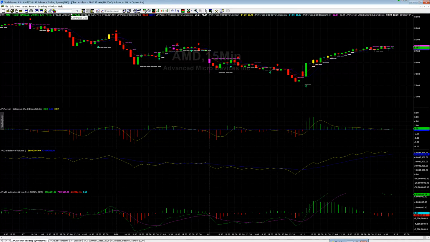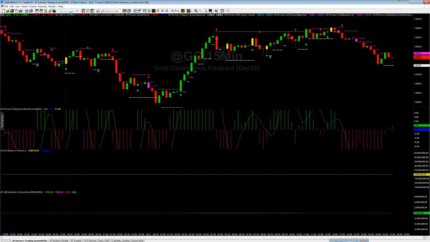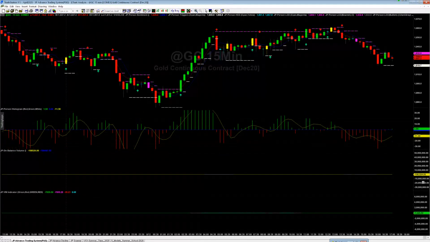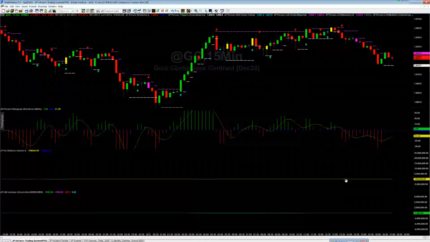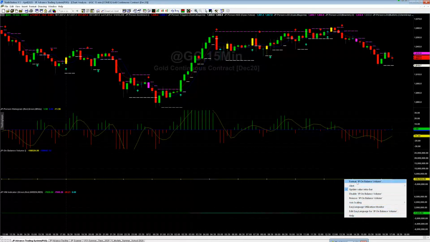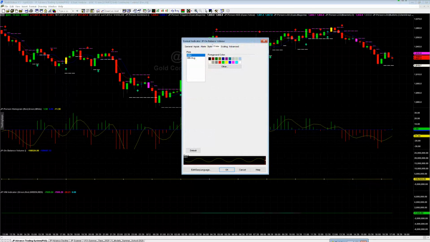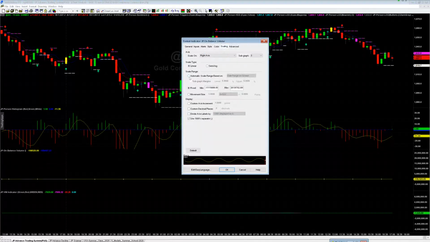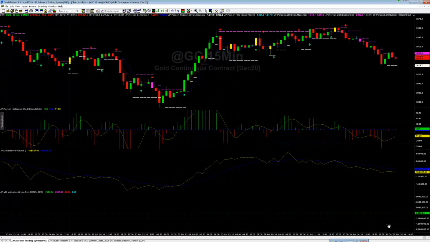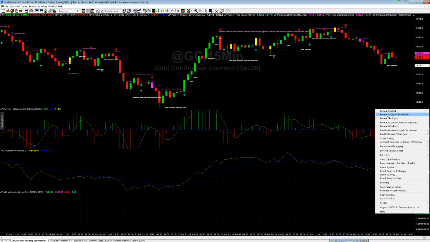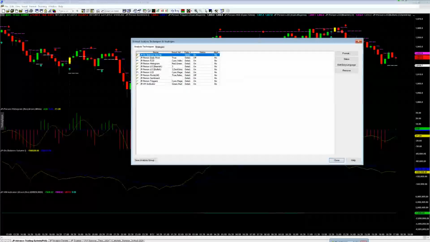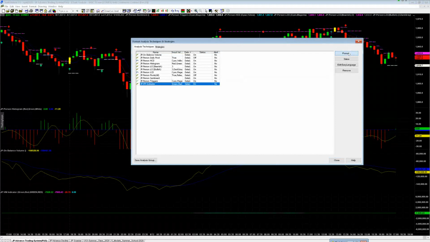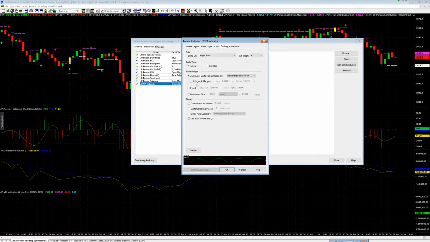And let me get into looking at gold real quick. GC enter. The algo model that we have in the live trading room picked up a short that was approximately up on 2 contracts, $5,000. Let me go and try to format on balance volume, and we've got to go to scaling, and we're going to automatic scale it, hit OK. All right, perfect. Now we're going to our indicator. We're going to go to format analysis technique and do the same thing. Where is volume indicator? Format it, go to automatic scale.